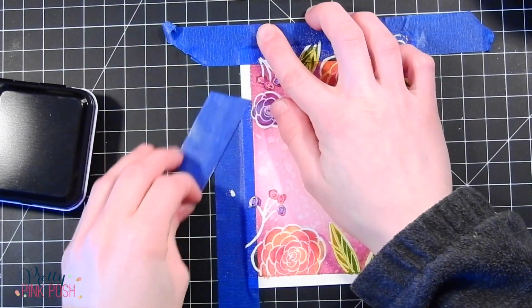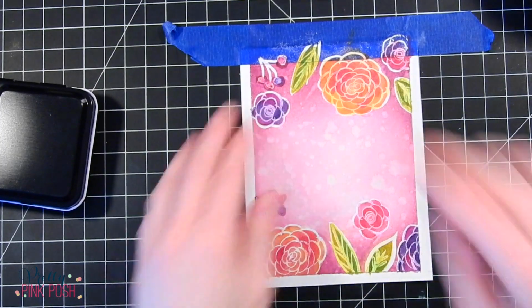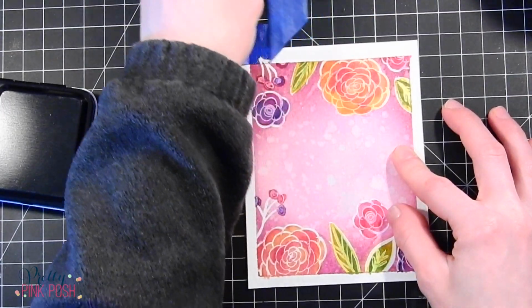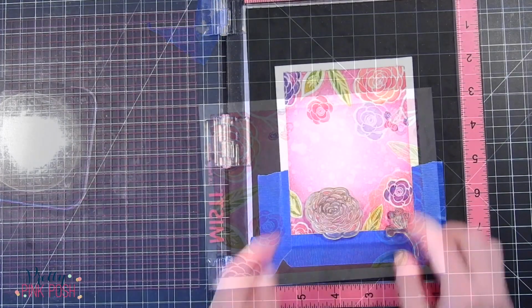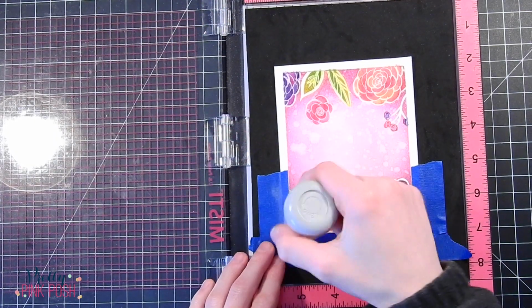Right, once we finished all of our color, I'm going to remove the masking tape from the edges of the paper. And you can see it leaves this beautiful white border along the edges of the cardstock. I really love the effect of that nice crisp line. It's really, really beautiful. You just want to be careful when you're taking the tape off. You can see there I kind of peeled that little corner of the paper up, but I just rubbed it off a little bit with my finger and you'll never know that it was ripped.